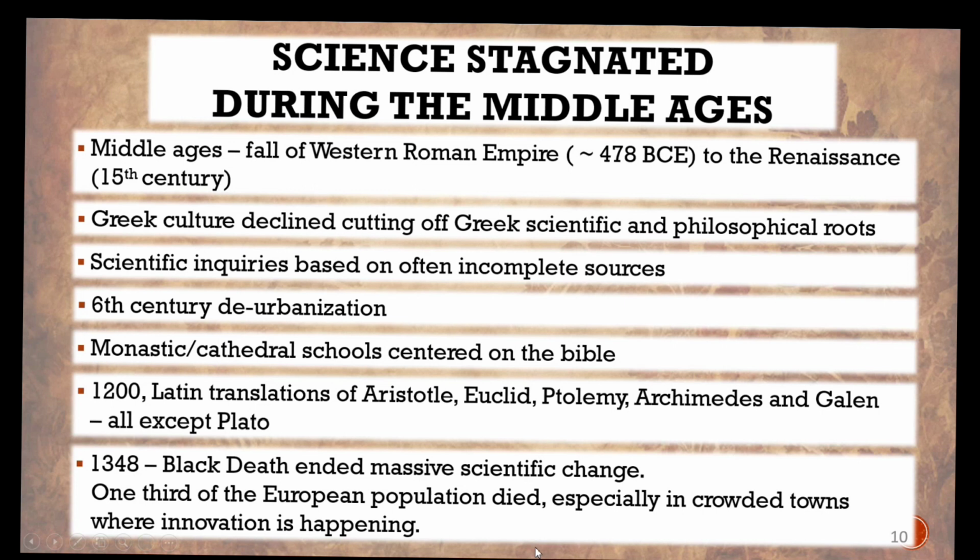It was really the time when many people were infected, especially in crowded towns where innovation was happening. When innovation is happening, there's development in science and technology. But since there were many people during that time and it was crowded, the bubonic plague infected many people. If that is the case, there will be a stop in the development of science and technology.